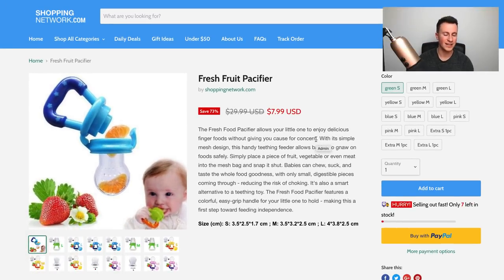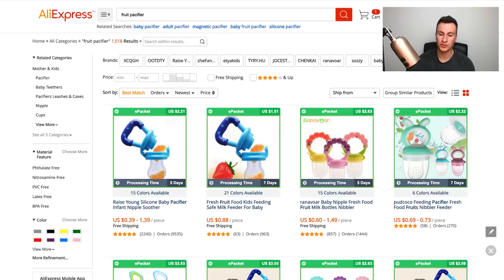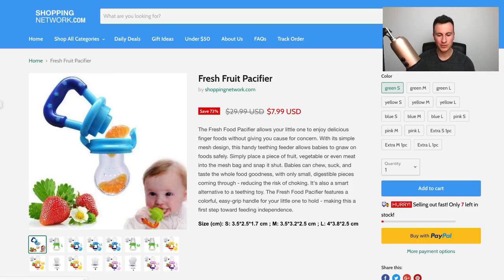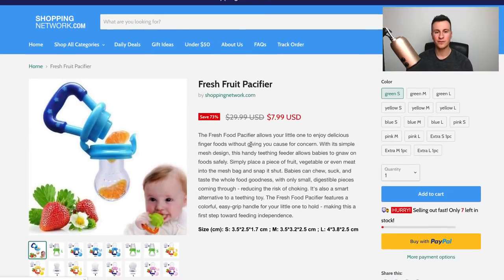They're selling it for eight dollars, which isn't a lot. The way I'd play it — when people have kids, they won't buy just one pacifier, they'll buy a pack of five. I would offer different combinations: a pack of three, a pack of five, different colors, to bump the price up and give extra room for marketing costs. They're buying it at about two dollars delivered. For marketing, the baby niche presents itself — you can target parents and choose the age range of their children.